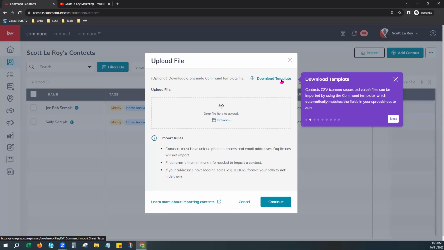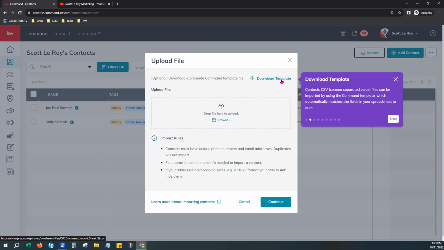I think it's brilliant. I recommend everybody at least looking at this template only because it has so many fields of data that you can collect for your contact that sometimes you might not have thought of collecting that piece of data for them. So it's just giving you ideas, right? You don't have to fill in every single column. You can fill in just the ones that you have.